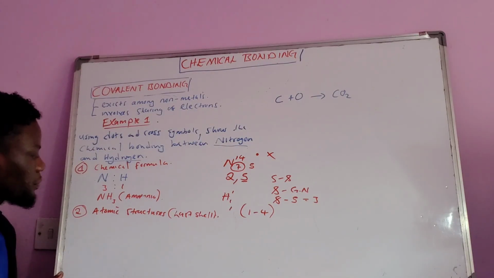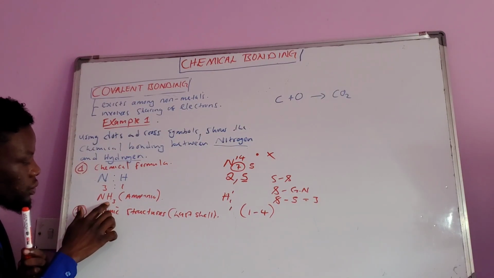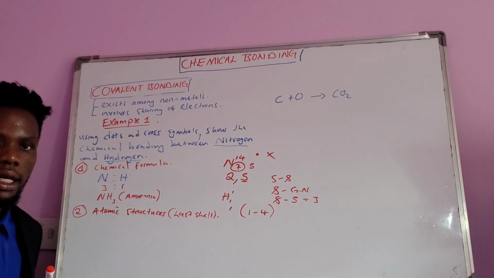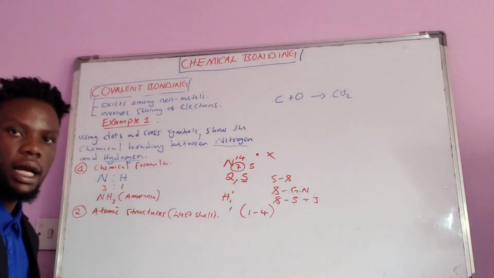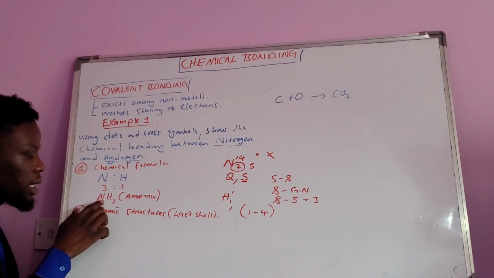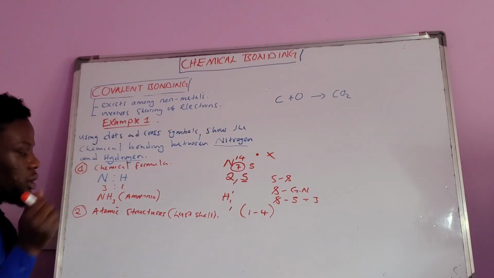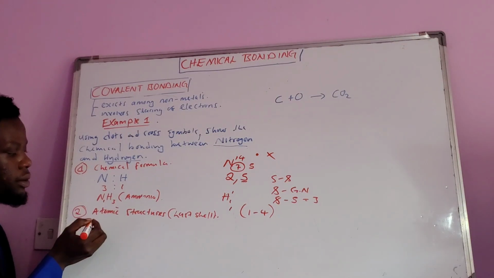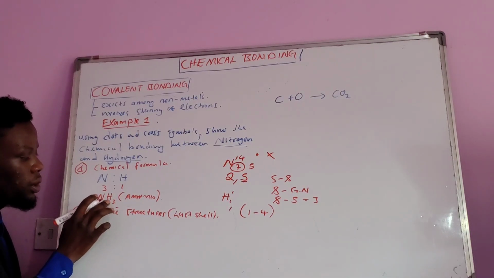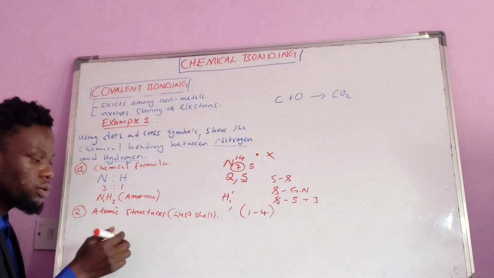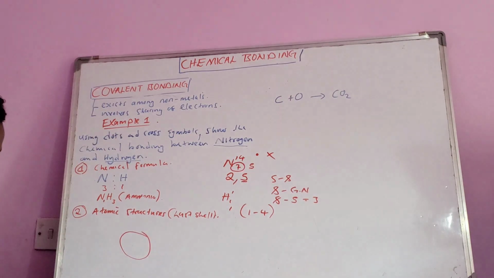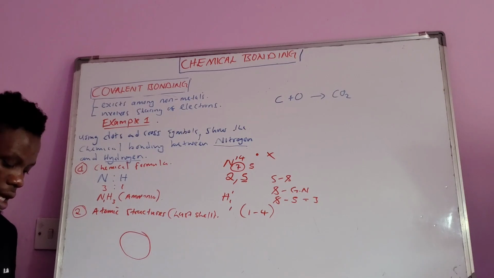If you look at nitrogen and hydrogen, we need to understand which one is going to surround the other atom. If you look at nitrogen, it has 1, even if we don't write 1, and hydrogen has 3. So the one with the lowest number is the one that's going to be in the center. So this is nitrogen in the center. Why? Because it has the lowest number.